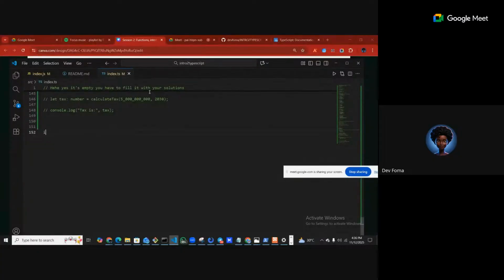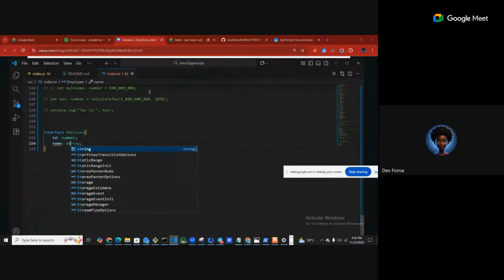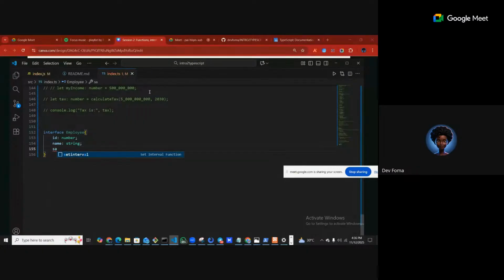It's already suggesting it. I want to do Employee now. So it's going to have an ID number, a name, which will be a string, a salary, which will be a number.